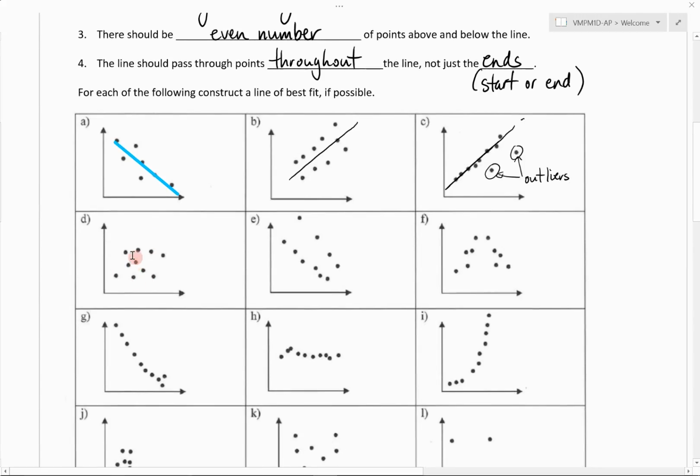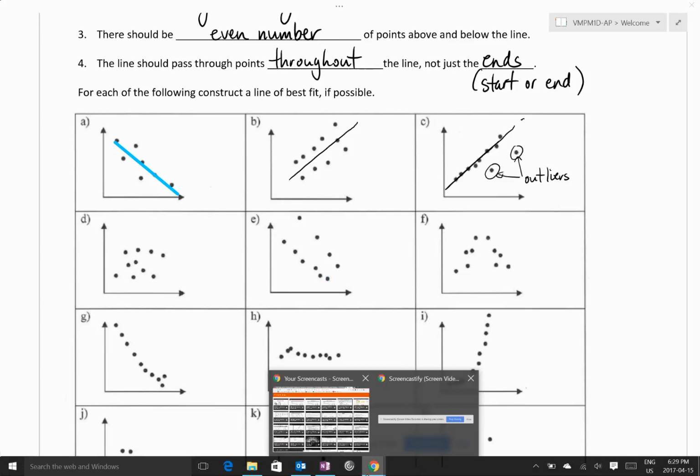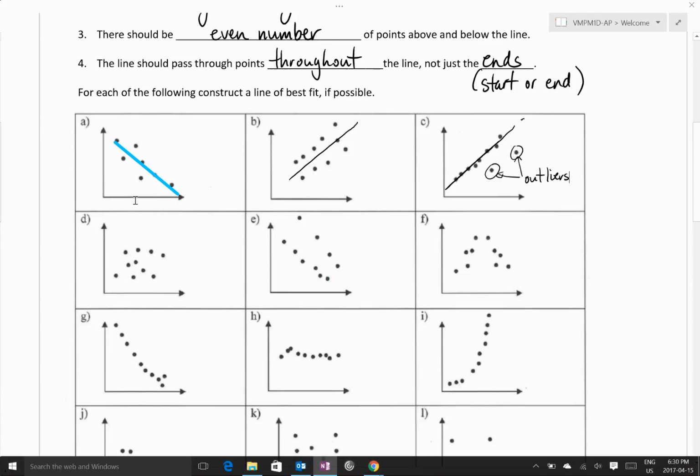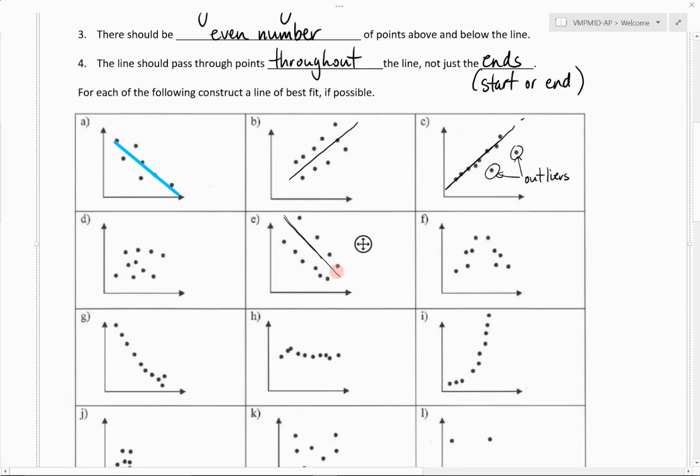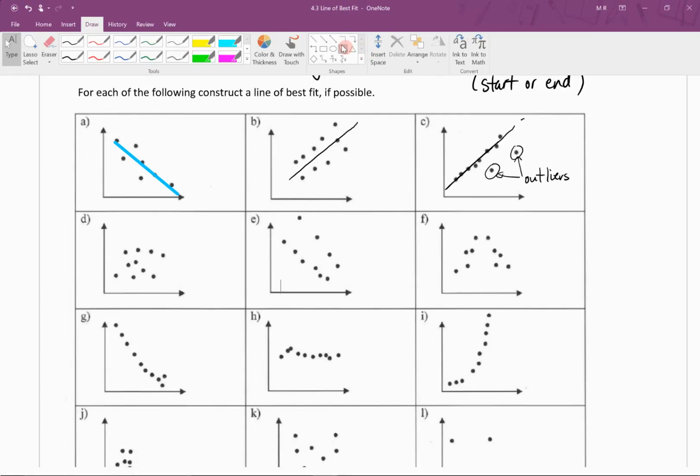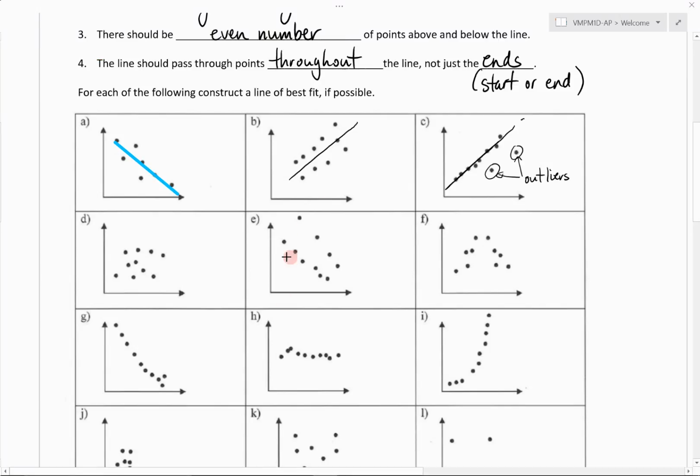In part D, we have a weak correlation. I can't really draw a line of best fit through that. In this one, you clearly have 2 sets of rows, like 2 sets of lines. A line between them would make sense as the line of best fit. So I can draw a line like that. If I try to draw a straight line using my tools here, let's see if it works one more time. Yeah, it's just not giving me a lot of choice to move the line, but something like that.